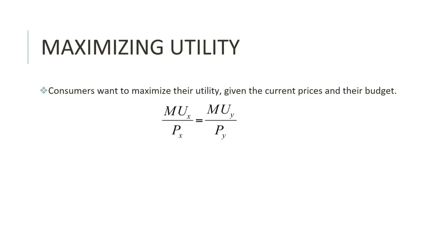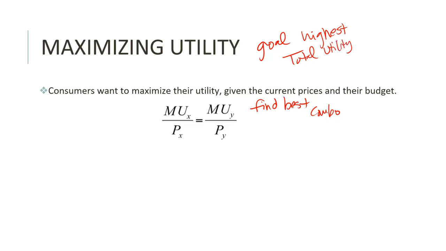So we are going to use this rule to find the best combination. And remember, the goal is that we're trying to get the highest total utility. We're just going to use the marginal utility per dollar to help us find that point. And depending on the situation, sometimes it's easier just to calculate all the total utilities and pick the highest one. But when we see examples where we have changing budgets and changing prices, it's going to be much easier if we have this marginal utility per dollar. It's going to help us locate that point a lot faster.